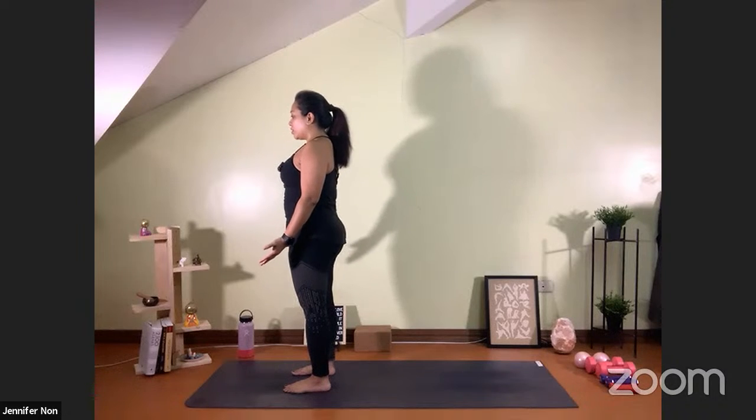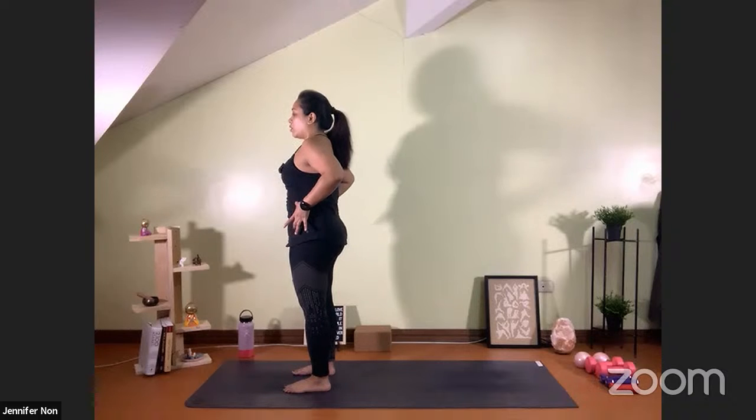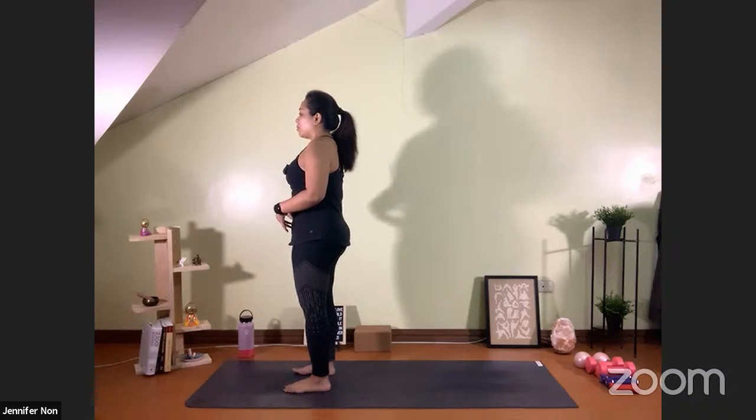Relax the shoulders away from the ears. Still keeping the core engaged, shortening that distance between your lower ribs and your hip bones. So you're contracting the front ab muscles here, maybe also the deep core if you are engaging enough.